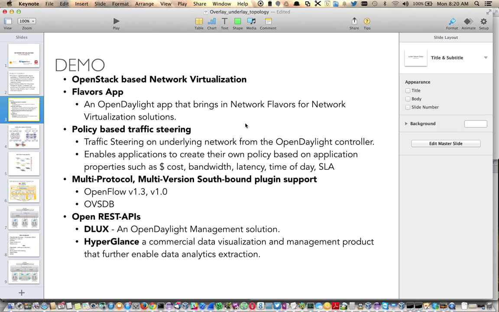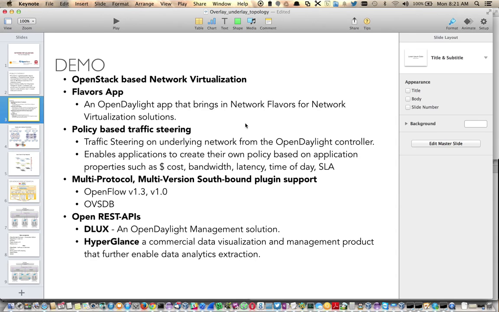And we wrote the Flavors app, which is written as an application on OpenDaylight to provide resource guarantees for the tenant virtualization. It is nicely integrated both to OpenStack Neutron and also with the OpenDaylight SDN controller as well. So that's an interesting app to look for.